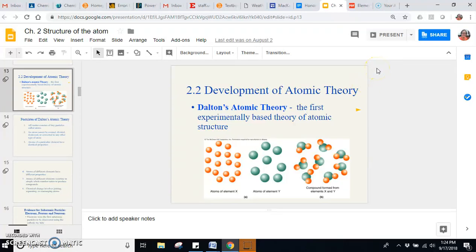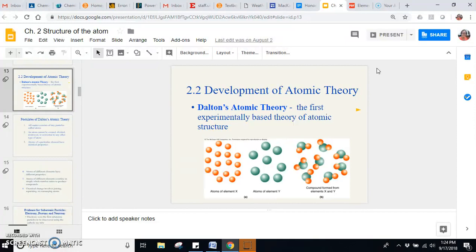Right, here's your second screencast for the atomic structure unit, the periodic table unit that we're going through. Today we're primarily going to focus on atom models over time. So that's going to be your notes title. The essential question for today is, how has the model of the atom changed over time?